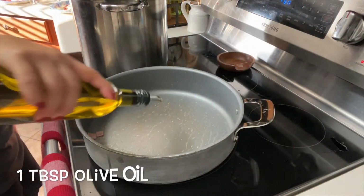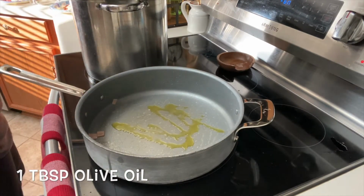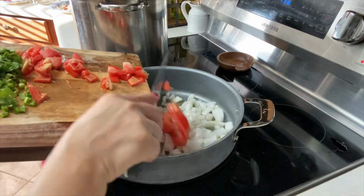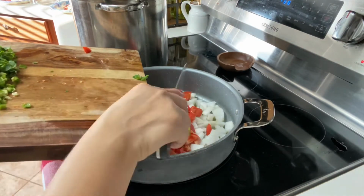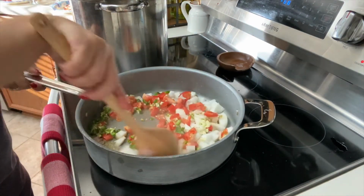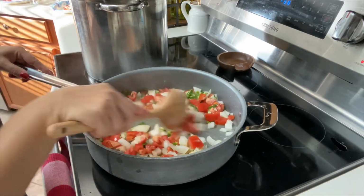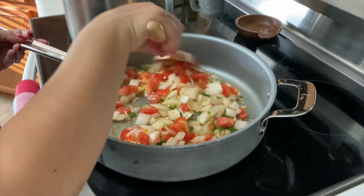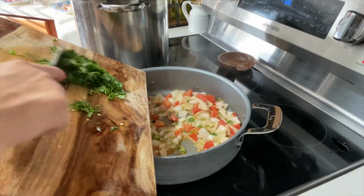To my same pan, I'm going to add about 1 tablespoon of olive oil, our onions, tomatoes, serrano peppers, and garlic. We'll wait a little bit on our cilantro. Give everything a mix and saute for about 3 to 4 minutes. All right, this is looking pretty good, so I'm going to go ahead and go grab my cilantro and add it in now.